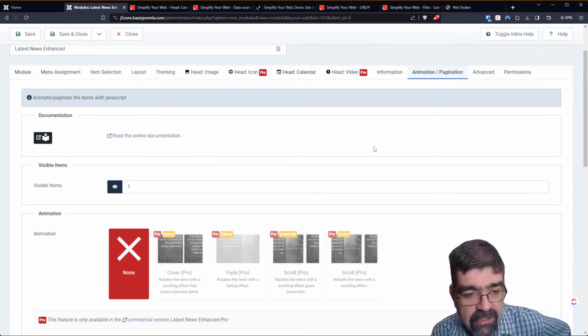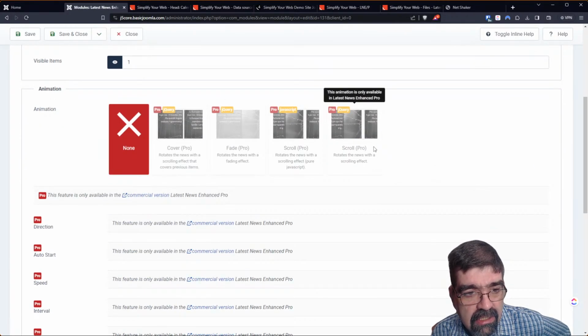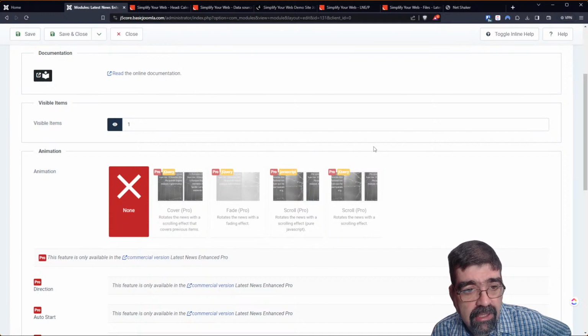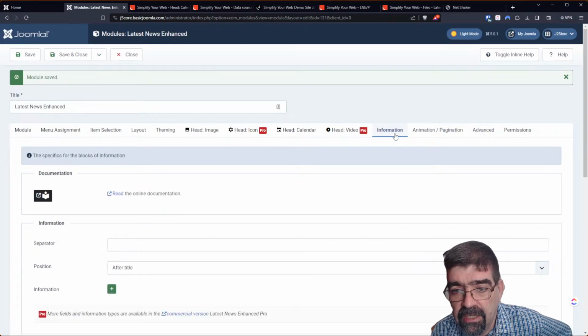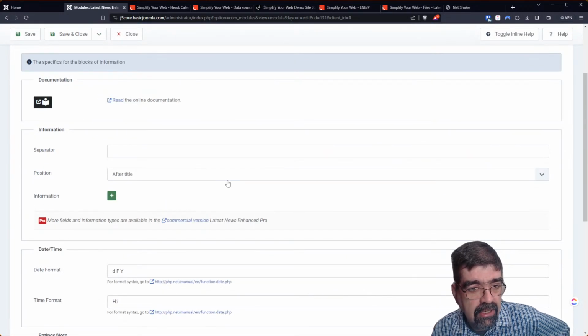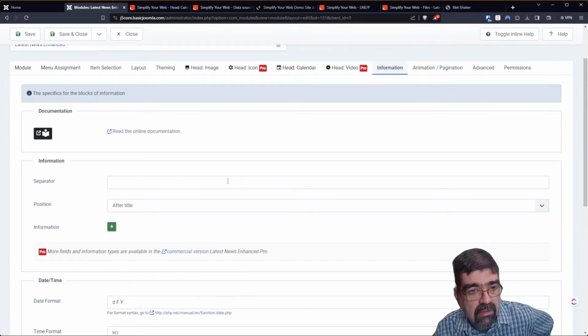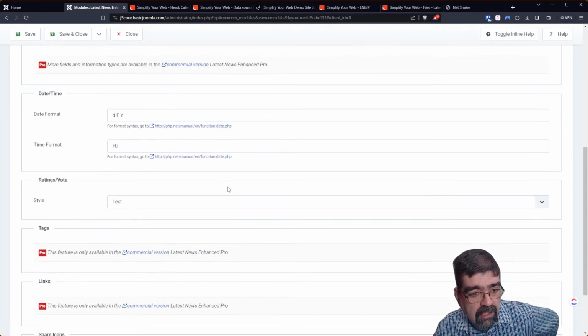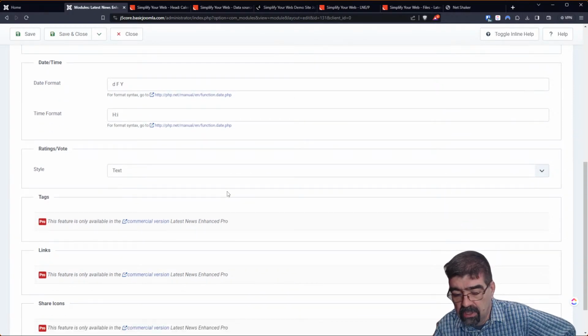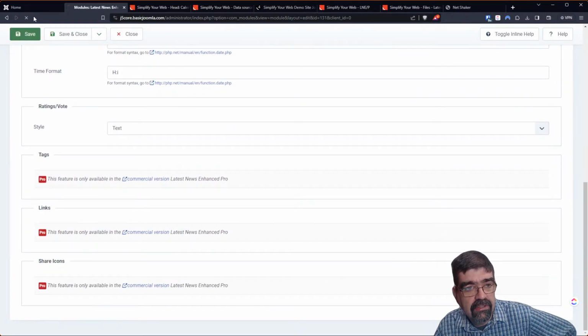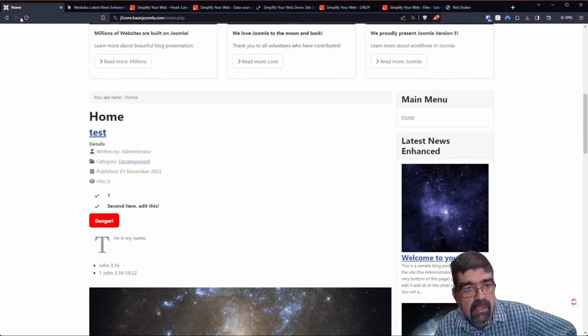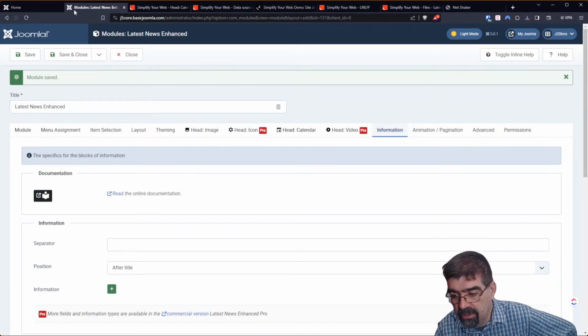Oh, look at that. There's pagination. That looks like a pro thing. All right, information, separator, position, after title. Ratings. Did I say? Yeah, I'll try it again. Yeah, just missing something. There you go.